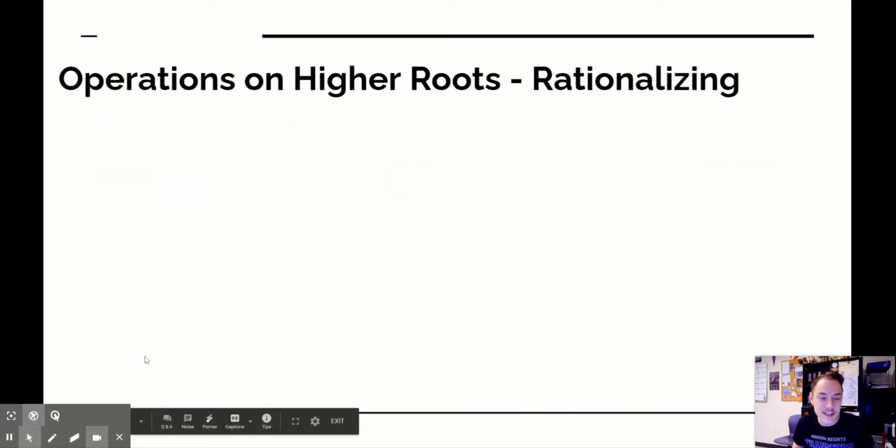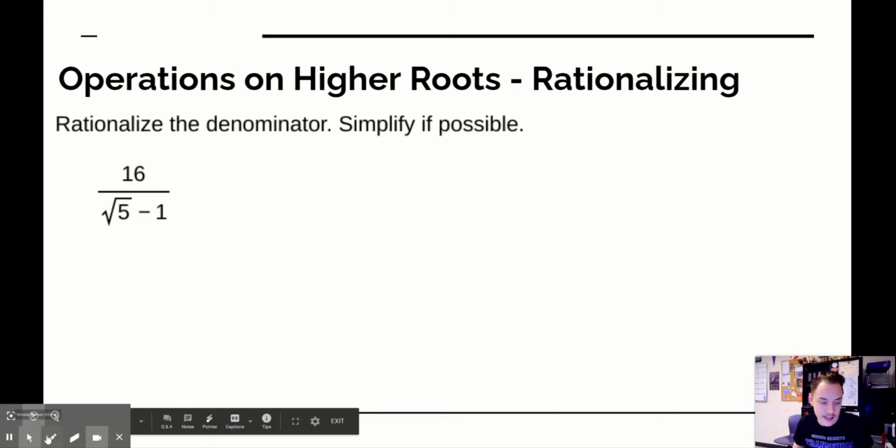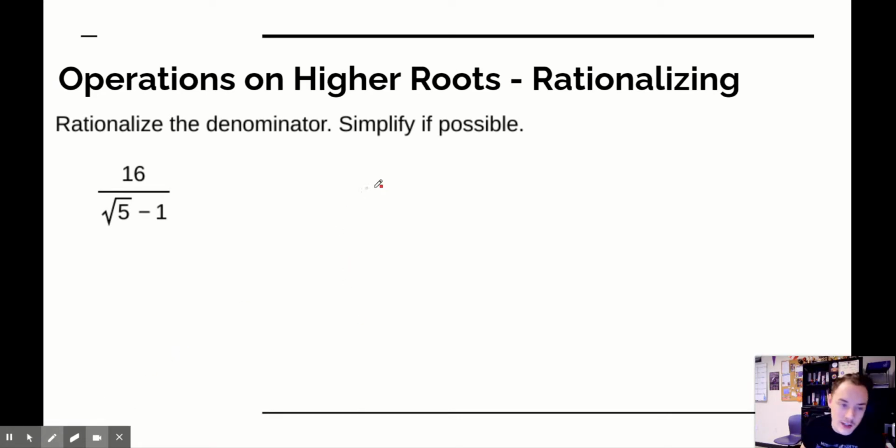Okay, so let's continue on to more operations. Here is what we're going to be learning: rationalization. What is rationalization? It's very similar to the complex conjugate. I don't want the radical in the denominator. I want the radical really on top. So how do I do this? Well, I have to multiply by something that will get rid of this radical here. Now this one's actually rather odd, because this is what makes it so difficult. I do have to multiply it by some sort of number that is a negative out front here, but that's the problem. That's what makes it so odd looking.